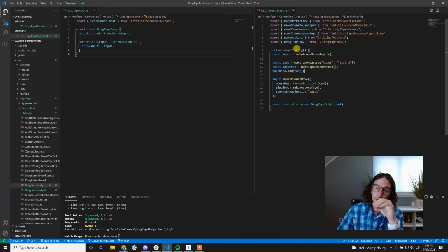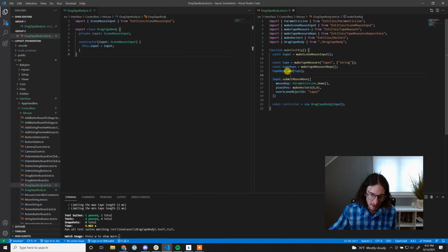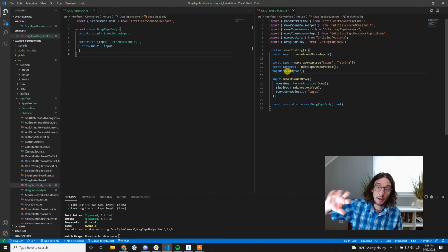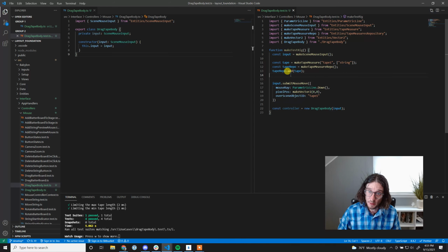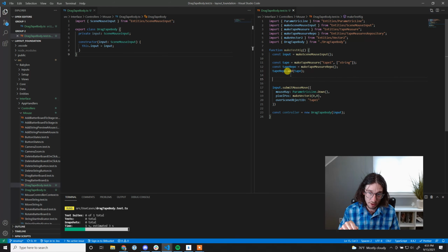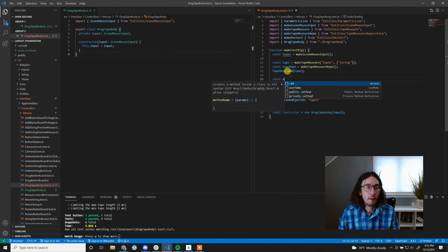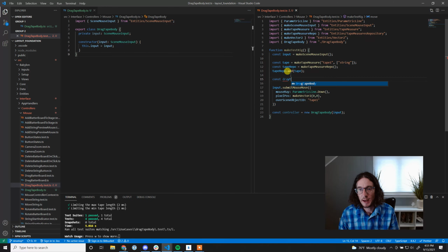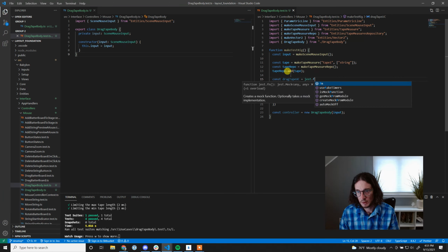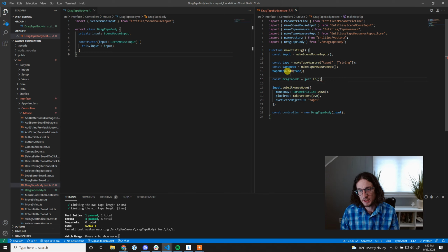This is a nice little trick you can do: you don't actually have to fill out and create the use cases. Remember in the previous video, we made the use case that moves the thing. We don't actually need to test that. That's all been tested. We assume that the downstream stuff is done. We don't really care about it. So instead of actually creating that function with the factory and all that stuff, we're just going to use a jest test. So we're going to do a constant move drag tape use case. It's going to be equal to a jest function. All right, so there's our jest function.